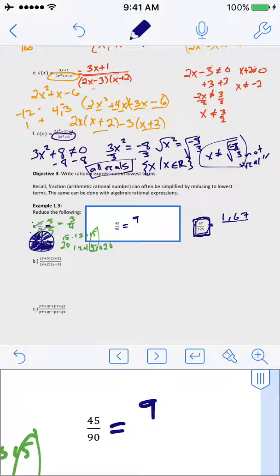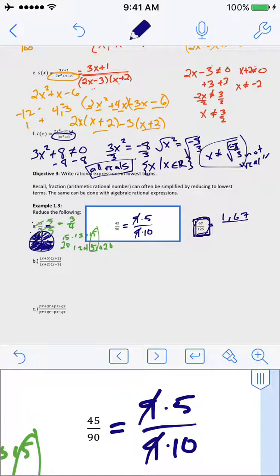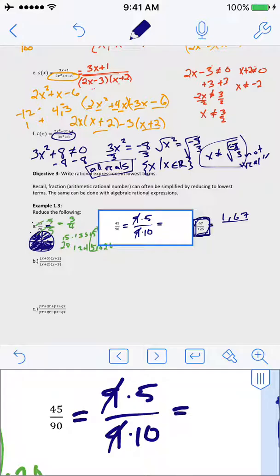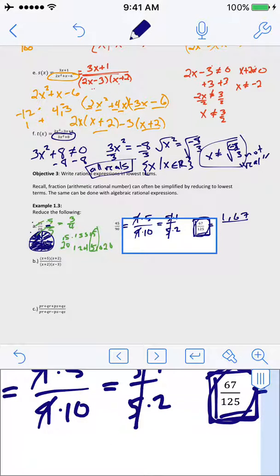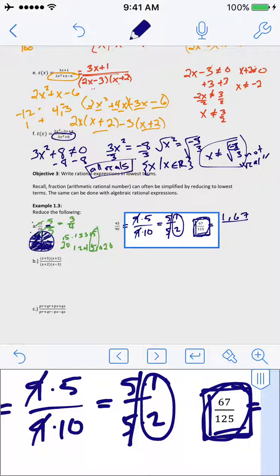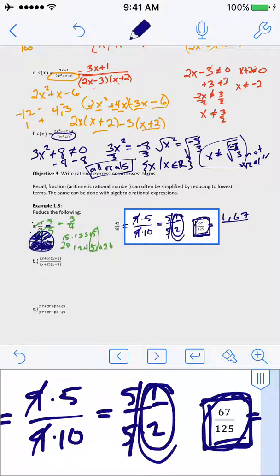So 45 is 9 times 5, right? And 90 is 9 times 10. Cut those down, and you've got 5 tenths. Sorry, it should have been 5 tenths. I was wondering why that worked out a little too easy. Then here, what do 5 and 10 have in common? Well, this is 5 times 1, and this is 5 times 2. You've got 5 over 5, which is equal to 1, and you get 1 over 2. 1 and 2 are both prime, so that's all they have, right? So they've got 1/2 as the final answer. I don't know where 9 tenths came from. My apologies. So 1/2 is the final answer.